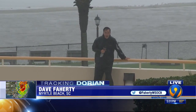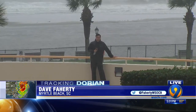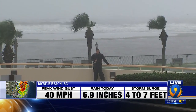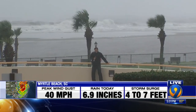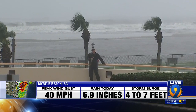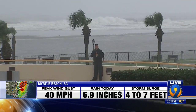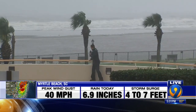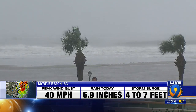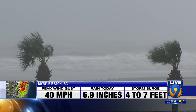Erica, you mentioned that video. That tornado actually set down about 5-6 miles from where I'm standing right now. The conditions this afternoon have dropped quickly. We are getting some very strong winds. I would say winds in the neighborhood of about 40 miles per hour, perhaps gusts over 50, maybe approaching 60 miles per hour. I'm in the Myrtle Beach area. Dorian is about 45 miles off the coast. I don't know if Carl can get a good shot of this or not. He's up near the hotel right now, but the surf is really kicking up here.